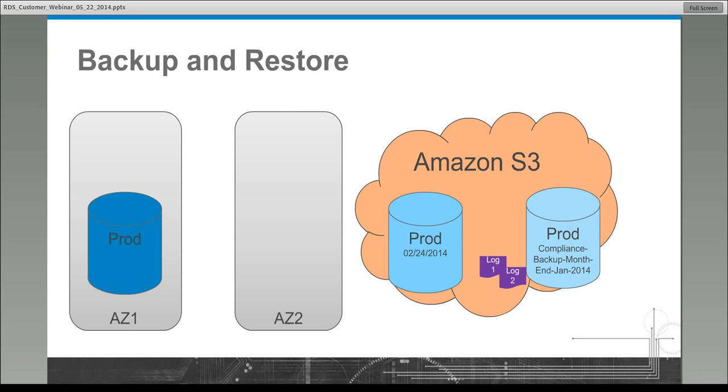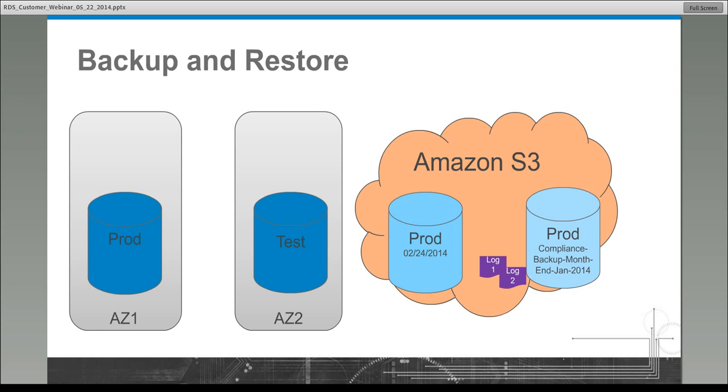So let's go back to the example of where a customer dropped a table and you're trying to restore that table. What you can do is you can say, RDS, give me the database at a point in time where I think the dropped table still existed. And what RDS will do, it'll take the latest snapshot that you have, and then it'll reapply the logs to get you to that exact moment in time that you requested down to the second, and give you a test database that you can start looking at.